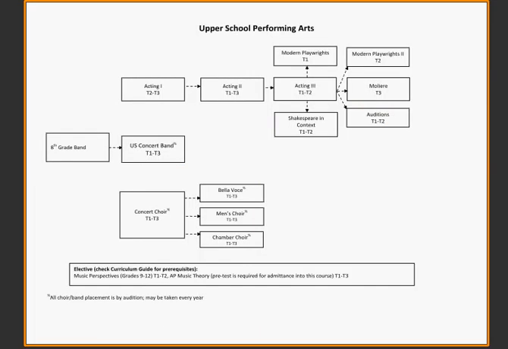Okay, finally we're going to go through our art department offerings, and we've got this flowchart broken into two. First, we're going to look at performing arts, which is on your screen right now, and you can see how those courses break out sequentially. And I'm going to flip over now so you can see our visual art flowchart as well.